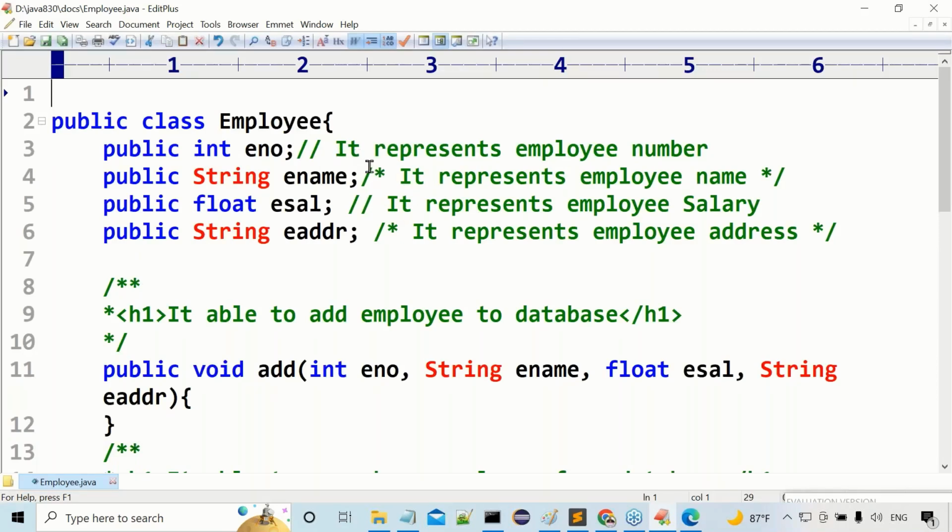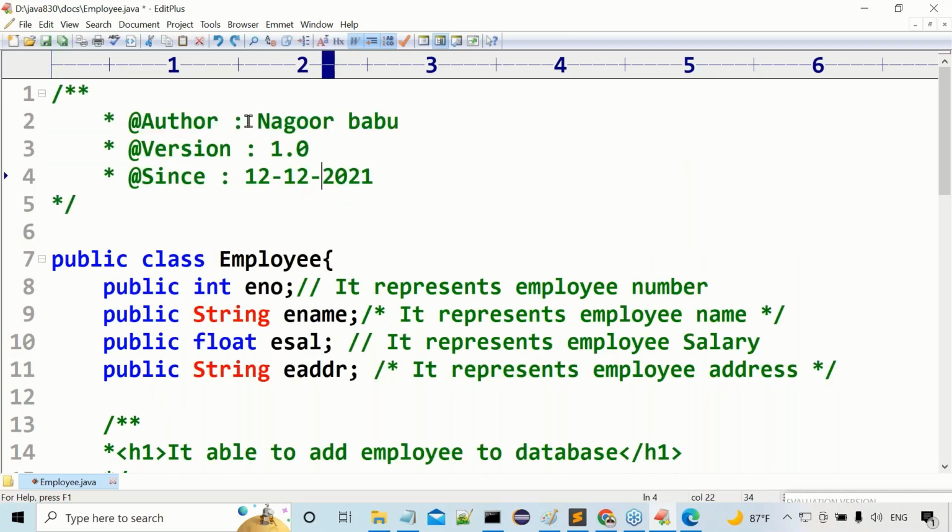Now let me open the documentation. Employee.java, double click on it. Here we are getting it. Okay, fine. Tell me overall how many comments I have used in our program. Now tell me how many comments we provided. Three types of comments are specified or not? Single line comment, multi-line comment, all the things we provided. Am I right or not?